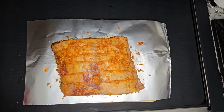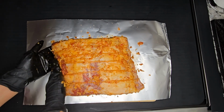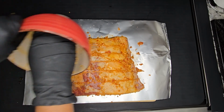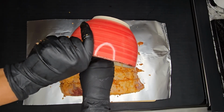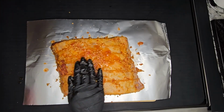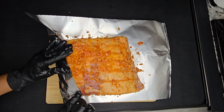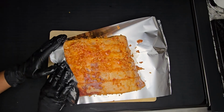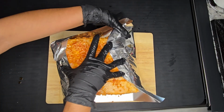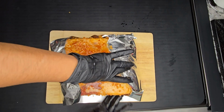If you're using a boneless roast, tie it with kitchen twine for even cooking. Once coated, wrap the roast in aluminum foil and place it in the refrigerator overnight to marinate. If you're short on time, 4 to 6 hours minimum will still give you a great flavor. Place the roast on a baking tray or dish just in case it leaks.